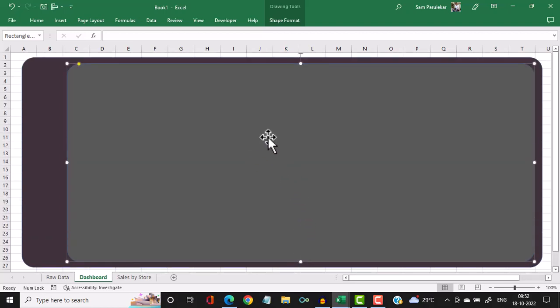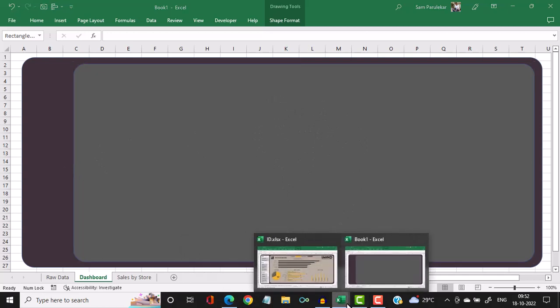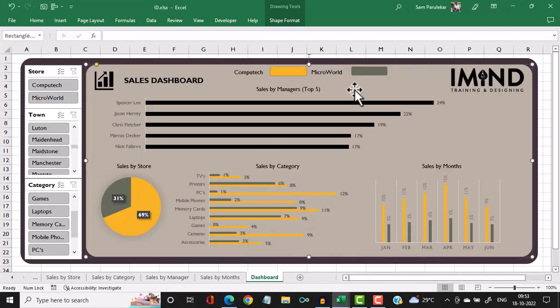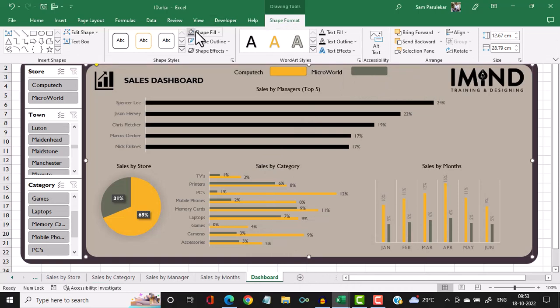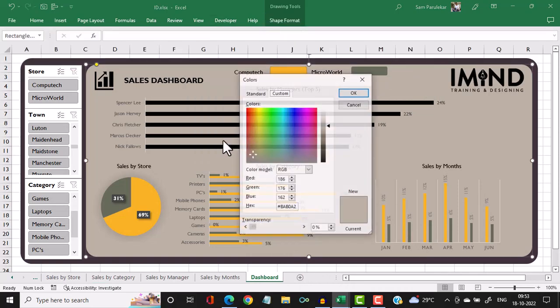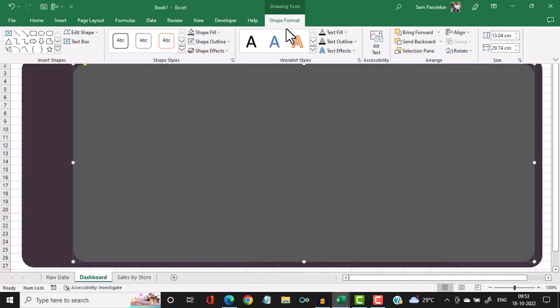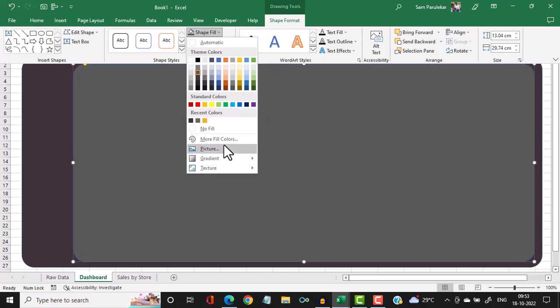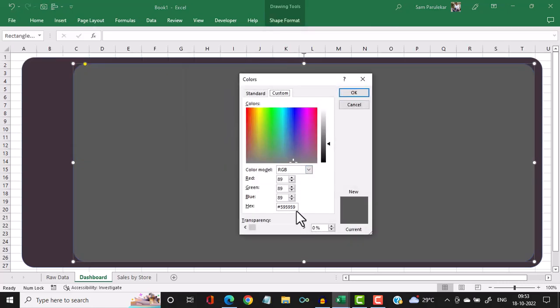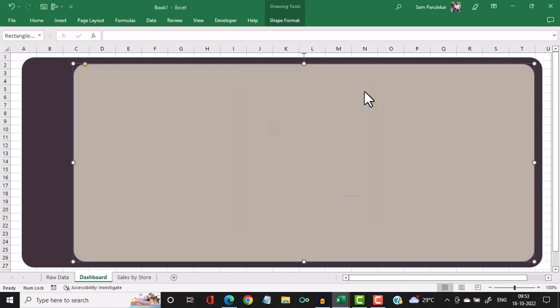Okay, and now we want to match this with that color. So we come back to our sheet and select this, and select shape format, shape fill, more fill colors, and this is the color code. I will copy this, come back to our sheet, shape format, shape fill, more fill colors, fill it with this color, select OK. So that is ready.